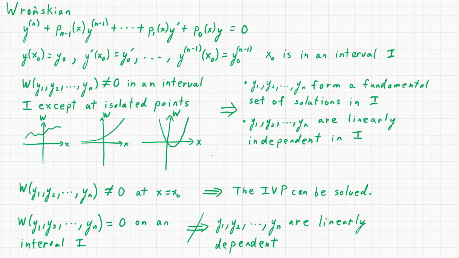Another thing to note is reading the fine print here. If the Wronskian of all these functions equals 0 on an interval I, so not just isolated fixed points, that does not imply, with my big line through the imply symbol, that these functions y1, y2, dot dot dot y sub n are linearly dependent. And it's going to turn out, actually, there's an example where even the Wronskian is equal to 0, but the functions are linearly independent. But they can also be linearly dependent, so the theorem doesn't tell you anything when the Wronskian is 0 for an interval, not just isolated fixed points. These functions could be linearly independent, linearly dependent, and you'll need to investigate further.